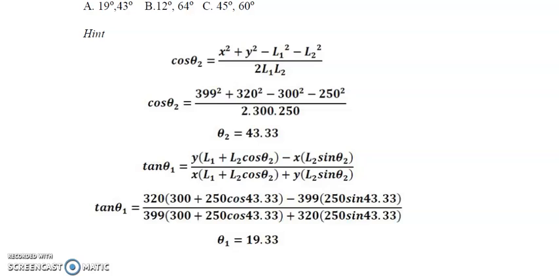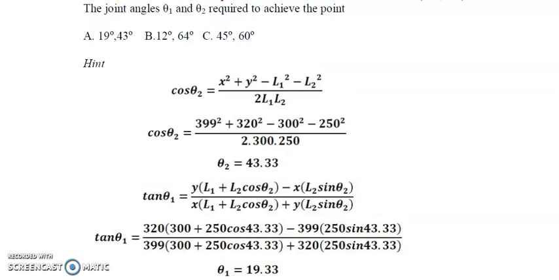So the closest answer we can see here is theta 1 is equal to 19 and theta 2 is equal to 43. So A, 19 degree and 43 degree. Okay, so this is the answer. So remember, you have to remember all these equations, then only you can apply and get the answers easily. You can't do the derivations within the stipulated time. So you have to memorize these equations. There is no other go.